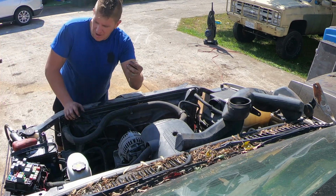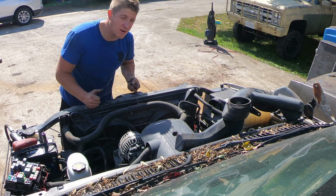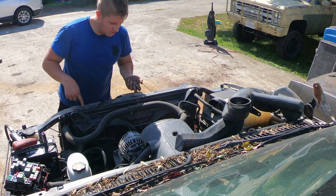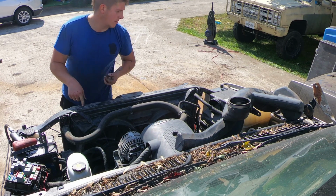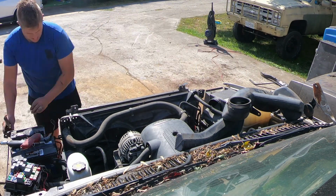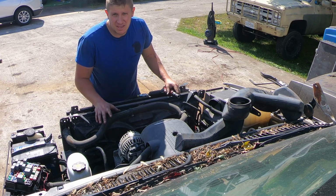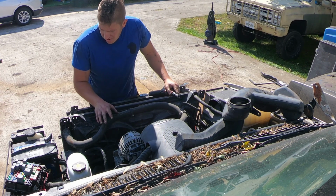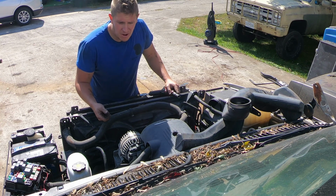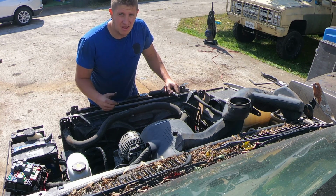I'm saving the hardware, and I'm going to save the top core support cross because I'm not sure if the truck that I'm putting this electric fan into has the right core support, and I know it doesn't have these bolts. Now to do this, you don't actually have to remove the AC condenser. You can leave it where it is, but I know this truck's not going back together, and I've already evacuated all of the refrigerant out of it, so I'm just going to go ahead and take the AC condenser off.